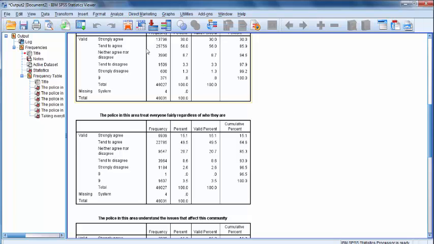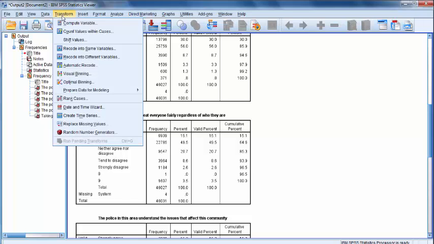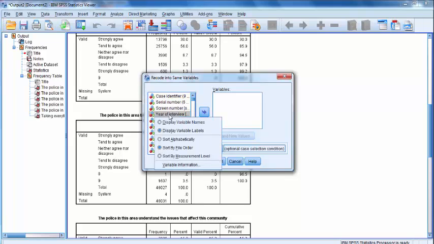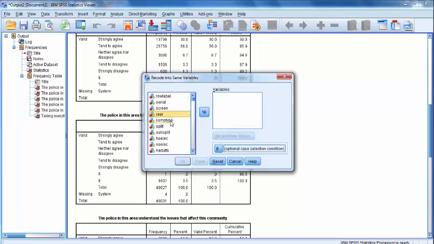First, what you'll need to do is select Transform and go down to Recode into the Same Variables. This will pull up the Recode into Same Variables dialog box. We'll need to find POLAT 1 through 7 in the list on the left-hand side of this box. Using the trick we learned earlier, we can find POLAT 1 through 7 easily in this long list of variables. Highlight them all and move them from the variable list into the variables text box on the right. Next, what we'll do is select Old and New Values.